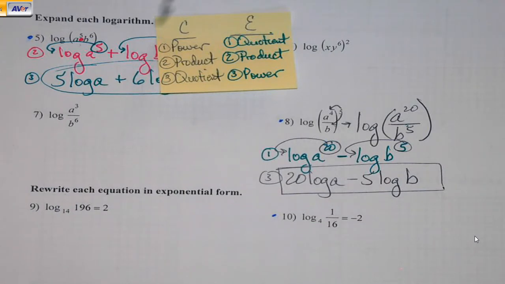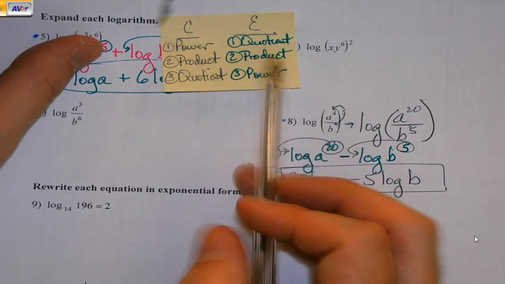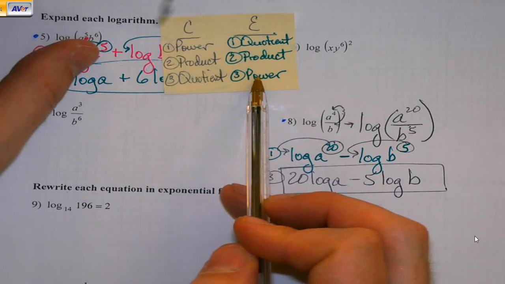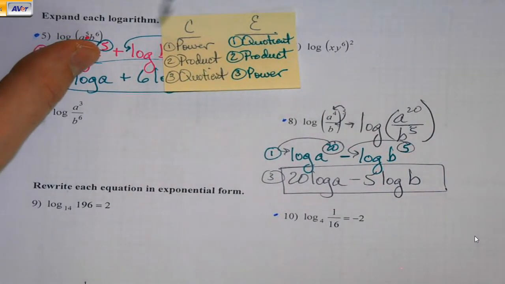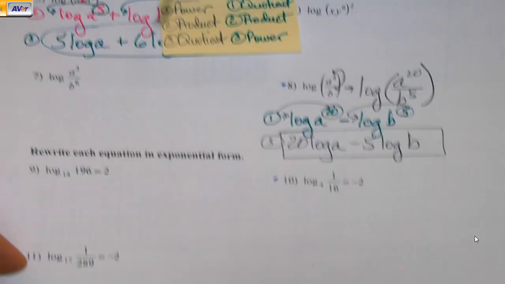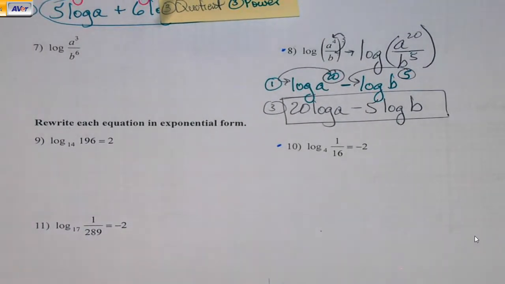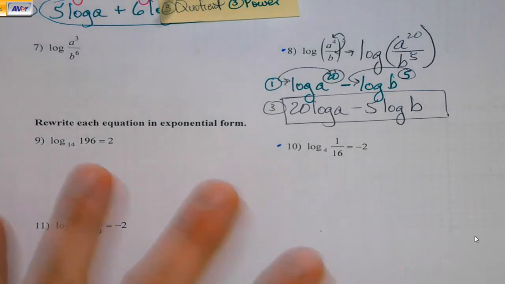So again, condensing and expanding, it's about the practice. So you know when you're going through what these words mean, because if you don't know what they mean, it isn't going to do you much good to even have the list, okay, if you don't know the operations that go with them. When we go into rewriting form, most of the time I'm going to be nice and put it where you'd be able to check it on a calculator if you weren't sure. So we've talked about this some. This one I'm not going to rewrite the form. I'm just going to try and talk you through it.